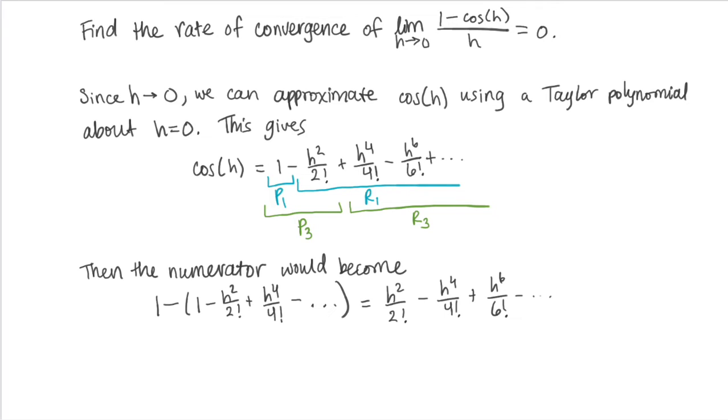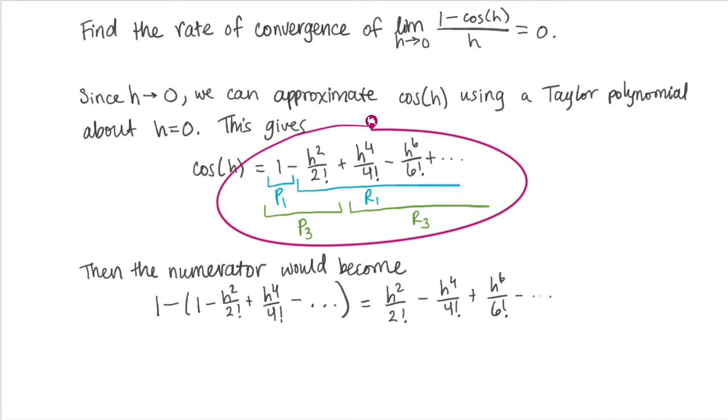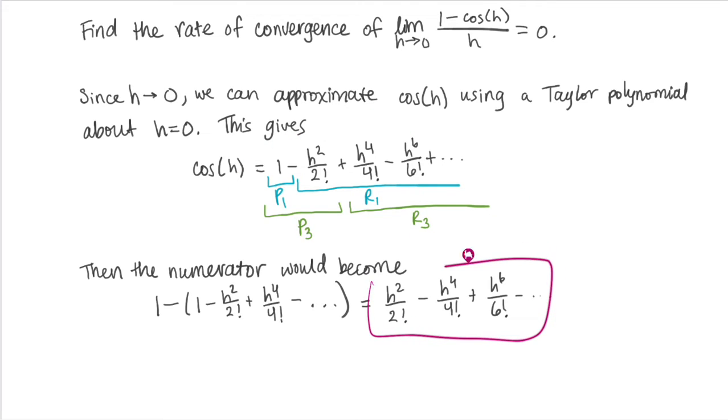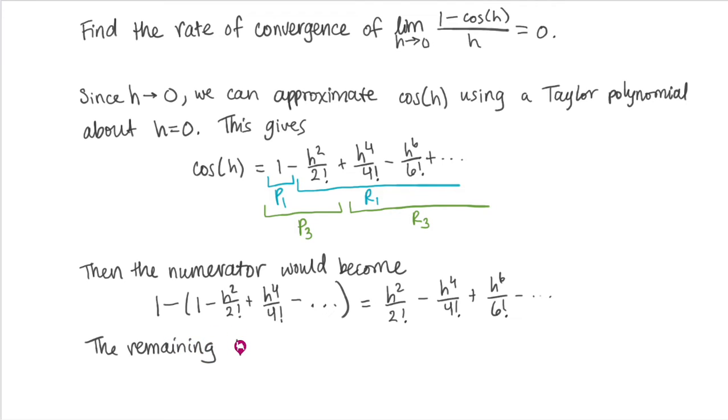Now, this is why I made this point here. The remainder, of all these terms that are left over, is encapsulated in R1. So that gives us the hint that we should be thinking about computing R1. So the remaining terms can be captured by R1 of x, that remainder term.